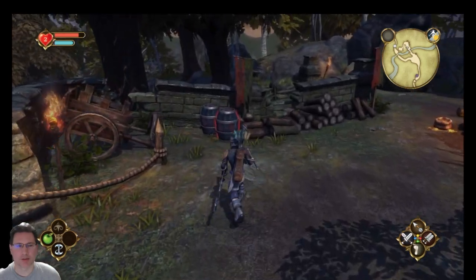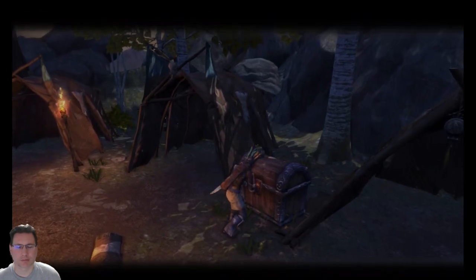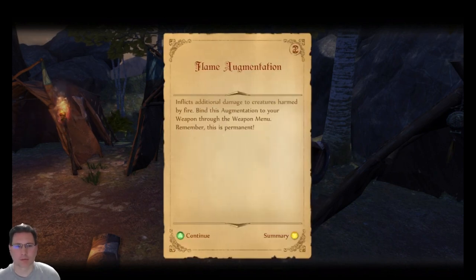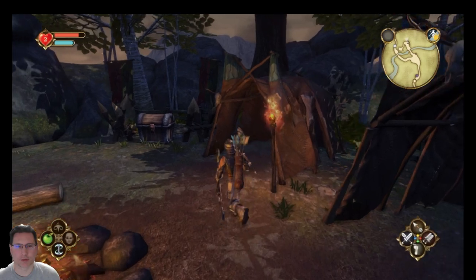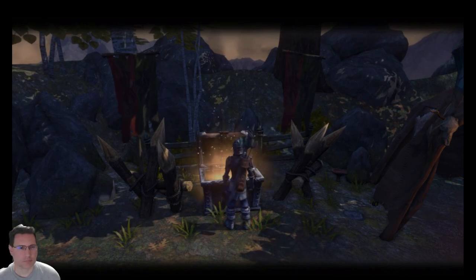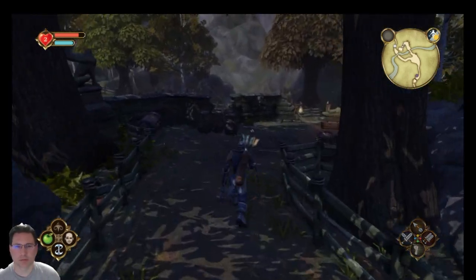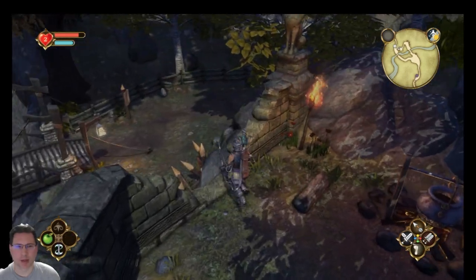Ah, explosive barrels I could have shot. Oh, those are there. Flame augmentation. Creatures harmed by fire. Again, great thing to have. Money? I like money. I have some. I'd like more. More explosive barrels. Don't attack the explosive barrels.